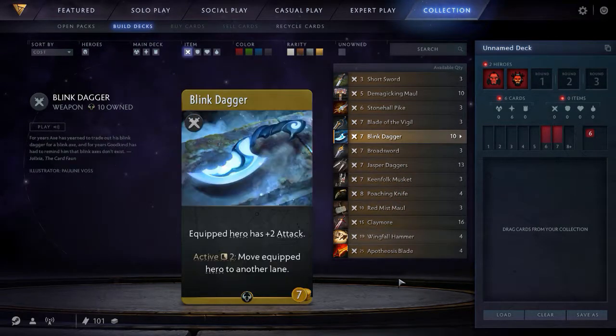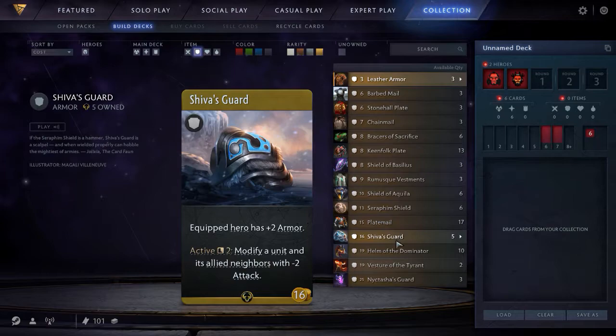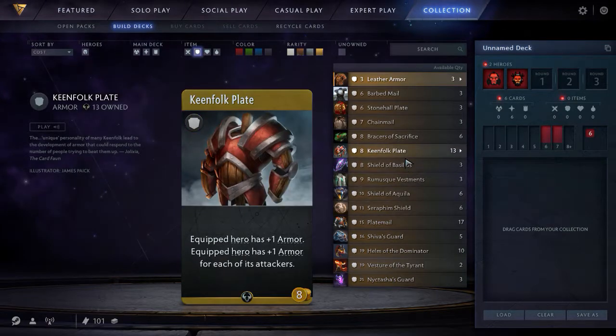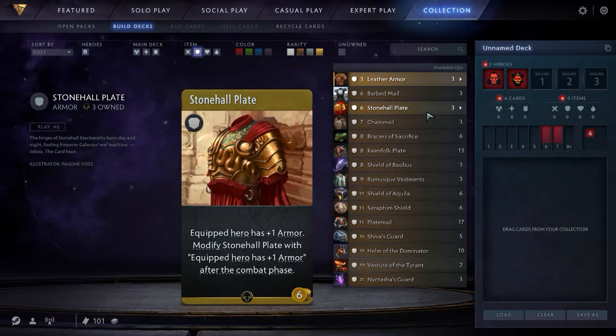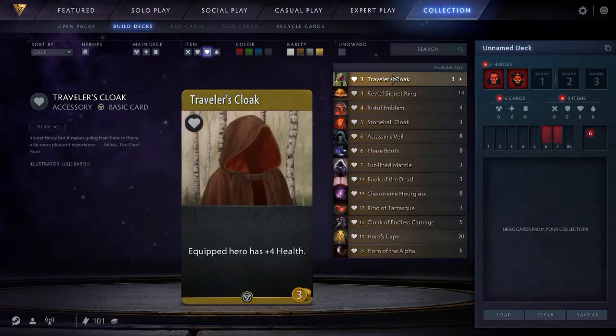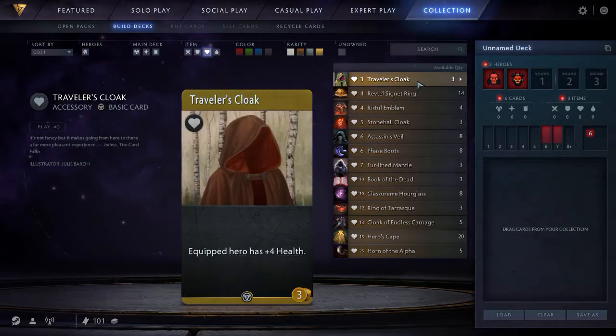So that's there. So there are different kinds of weapons, and then there's armor, which of course gives the heroes armor, but there are different kinds of effects on your armor. But essentially it gives armor to any hero, and if the hero dies, they retain the items. It's not that the item goes away, they'll have it even after death, just like in Dota, right? So of course the accessories give different kinds of effects. Like Phase Boots give +4 health, and the active swaps the equipped hero with any other ally on the same lane, I guess. And Traveler's Cloak is the basic one, gives 4 health.